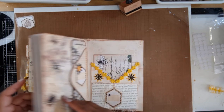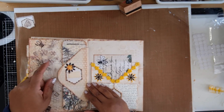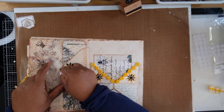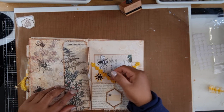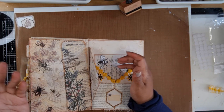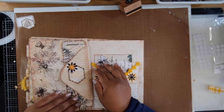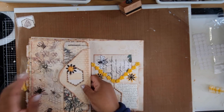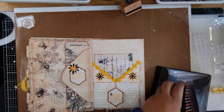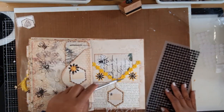Okay, and then on the other side of the flip, we introduced a pocket out of recycled material. We just added some pretty embellishments there, and we've used a, what's this word? I can't get the name of this. Velcro dot. And we just used it as a tuck here to hold our journaling card in place. And that was it. I just wanted to add a little dot there. Maybe in black, because it does look a little plain. Maybe just a dot there in black.